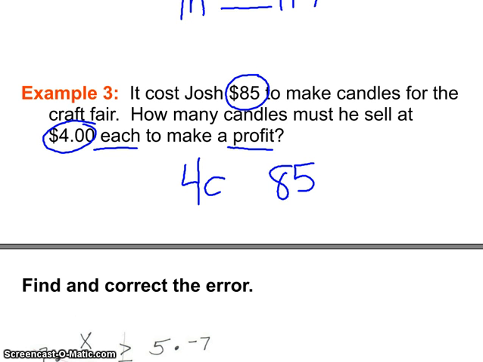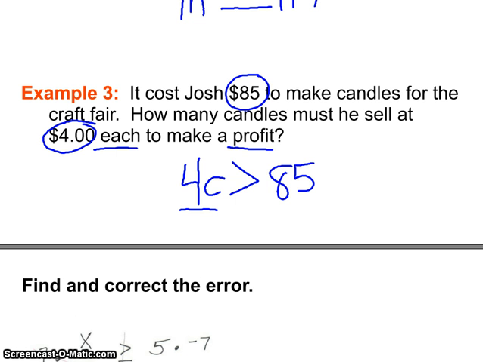No. Okay? So the left side represents the money he is making, and the right side represents the money he spent. Which one needs to be greater? Hopefully you're saying the money he's making at the fair. Okay? We want 85 to be the lowest amount possible. And we don't want it to be equal to 85 because then he made no profit. Profit has to be he made more money than he spent. Okay?